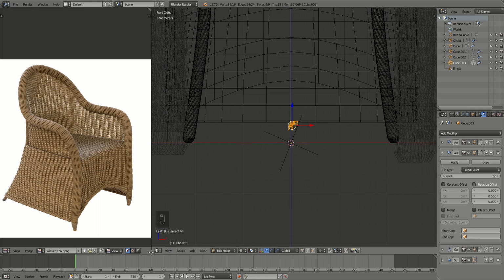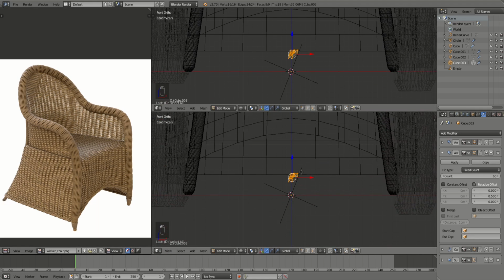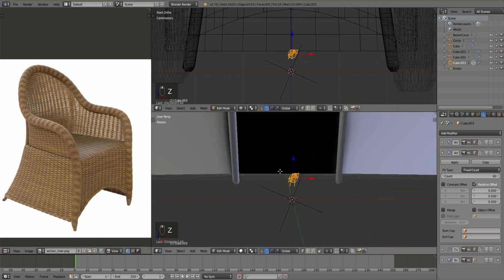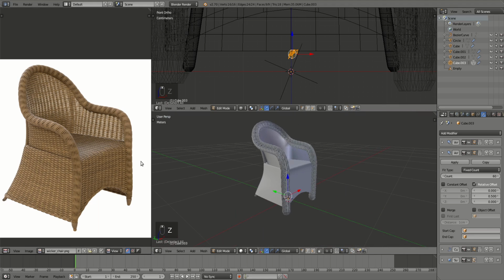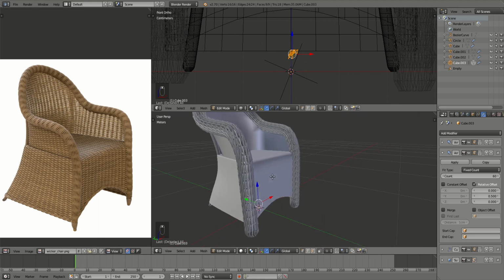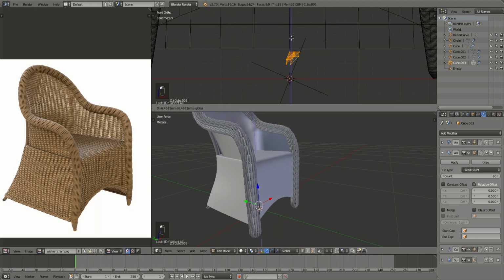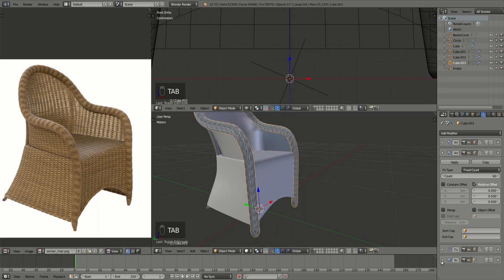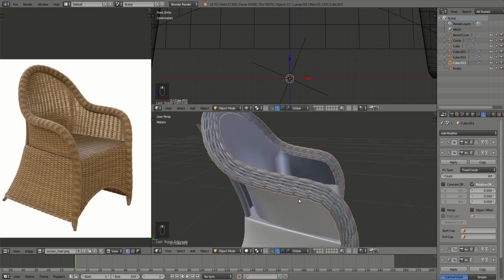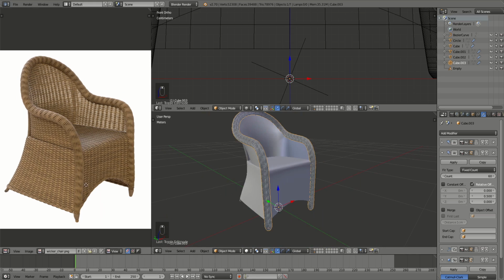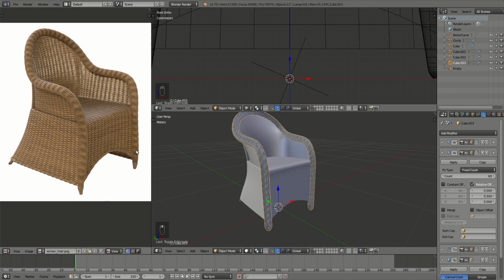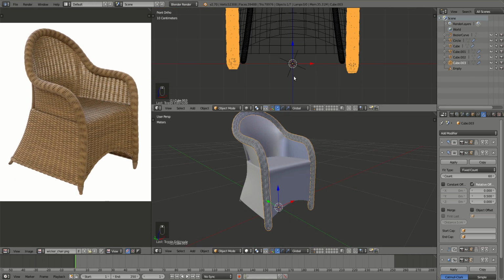Okay, we open up a new viewport here for us. In this one, I'm going to add the smooth shading so we can refer to this guy and this guy to find our optimum diameter for this. So I just have to move this down to something like this. Let's see it subdivided. That looks really good, doesn't it? One thing that I notice here is that we have a tapering effect going down here. I'll show you how we can do this.